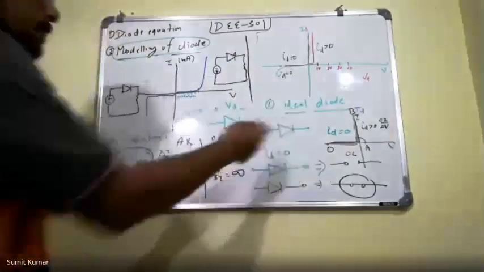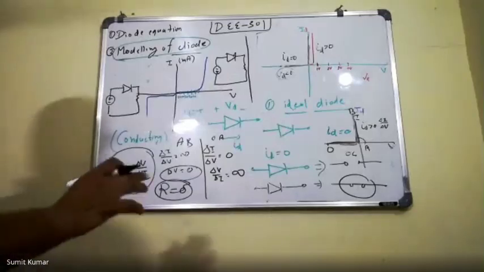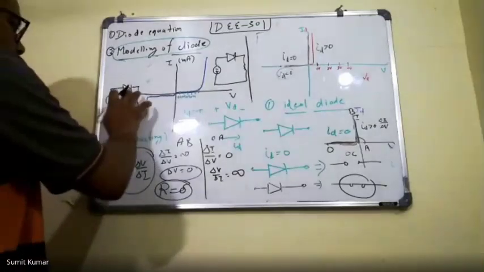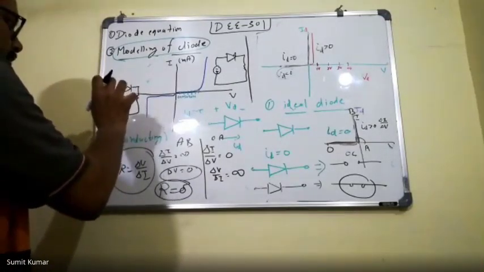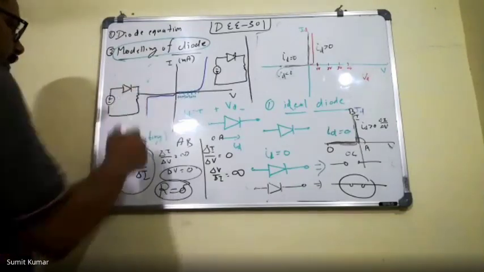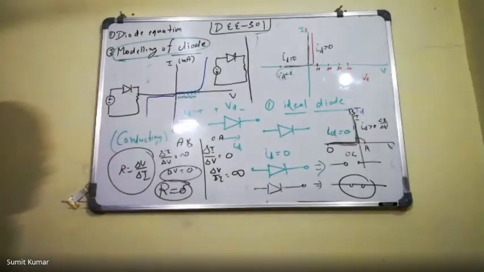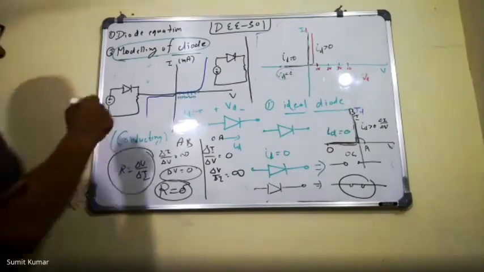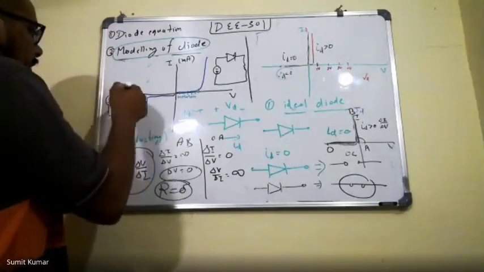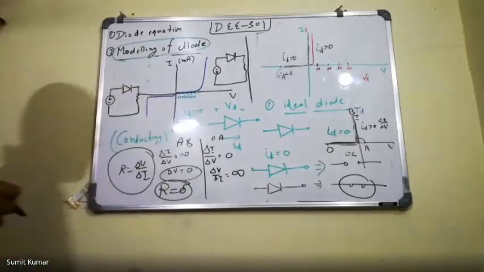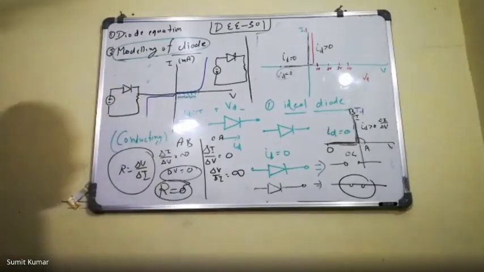So how can we use this modeling here? As a device, we must know the characteristics, because for a resistor I know the current flowing in the resistor is given by the voltage across the resistor divided by the resistance. And similarly, there must be some kind of modeling for the diode, and we have created the ideal diode modeling.